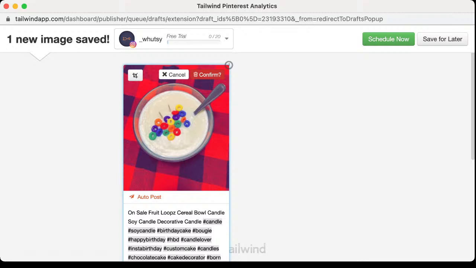It tells me how many hashtags I've used. It gives me more suggested ones over here that I can use. I have the option to click and add the hashtags to the first comment. So if you like to have a clean caption without hashtags in it, you just check that and all these hashtags will be put in the first comment automatically. So cool. Then you can choose to auto post or a notification post. I don't know why you would do that. Just do auto post, get it done.